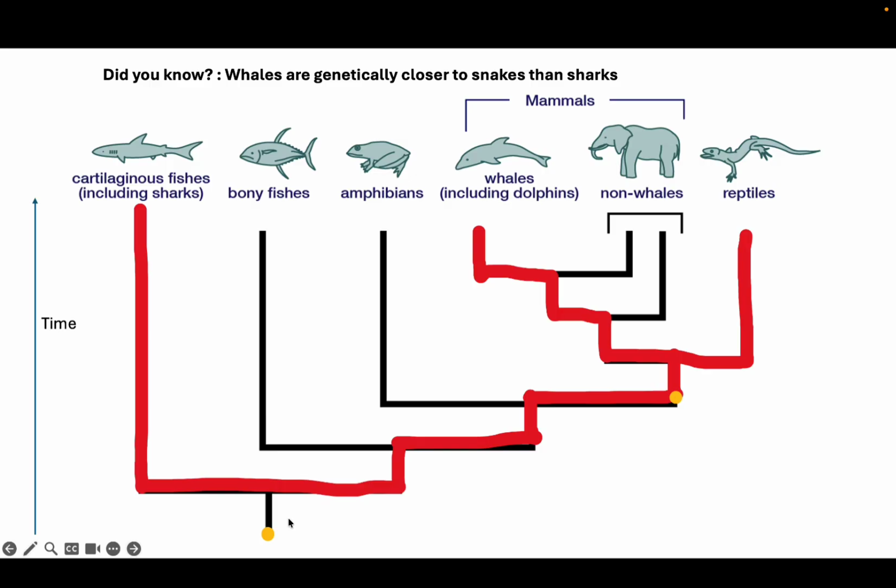So when an organism evolves, it's not only the internal and external features that change, but also the molecules that are made, so the actual proteins and enzymes, for example. And DNA determines the proteins of the organism, and proteins determine the features. So it follows that changes in the features of a species are due to changes in its DNA. So if we compare the genetic diversity between species, then we can find out how closely related species are to one another.